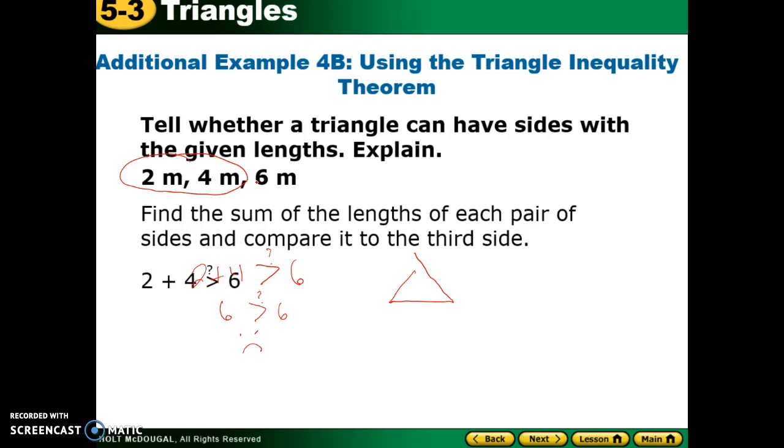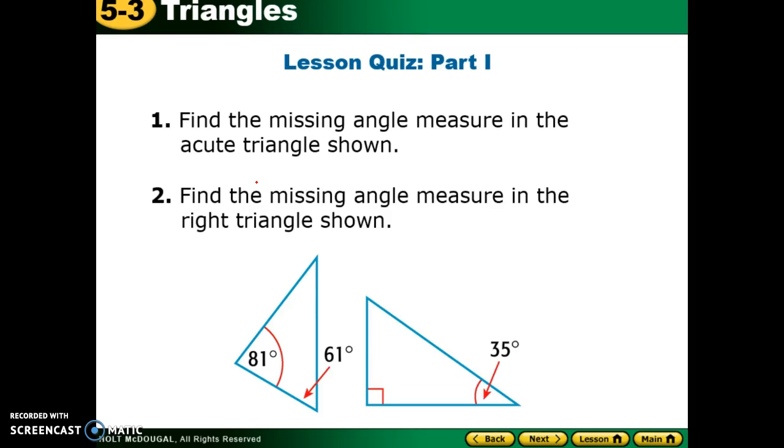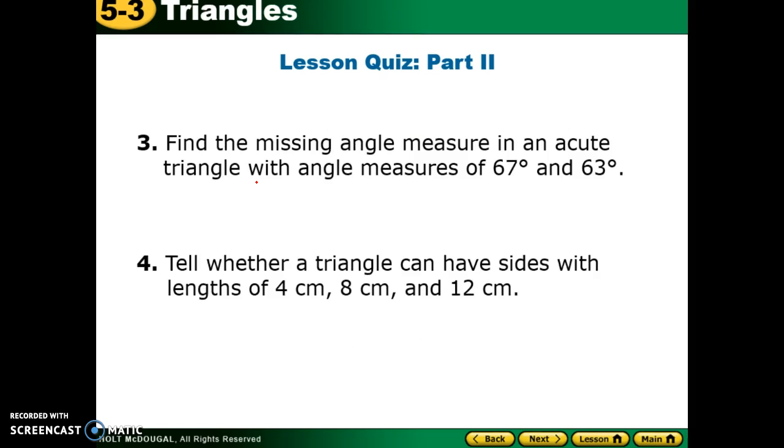So that's all the new information for this lesson. I'm going to give you a few questions here if you want to pause and try for yourself. Here's finding missing angles. You can pause it. Answers coming now. And here's two more. Finding a missing angle there, and is it a triangle there? So there you have it. A couple more questions if you want.